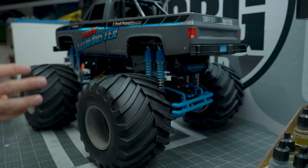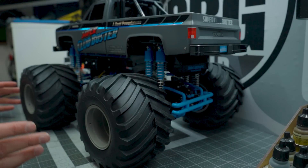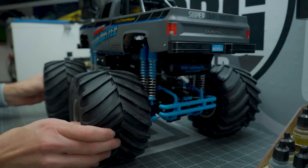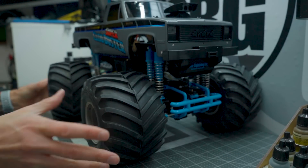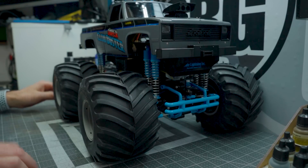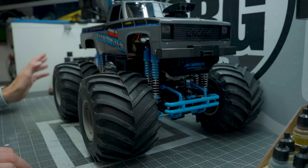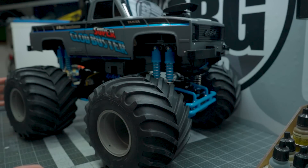Next on the bench: the extremely unwieldy Super Clod Buster — more Tamiya stuff. I built this live last Friday and it only took four and a half hours from start to finish, including everything except the stickers. I'd never built a Clod Buster before in my life and I'm pretty happy with the results. This thing is awesome — it's so big and hilarious, and just so nostalgic. It's an iconic piece of my past not because I had one, but because my cousins had one and I always wanted one since I was 12. This came out in 1987. I'm not much of a monster truck guy, but there's something about the Clod Buster that has always appealed to me — it's just so comical and huge.